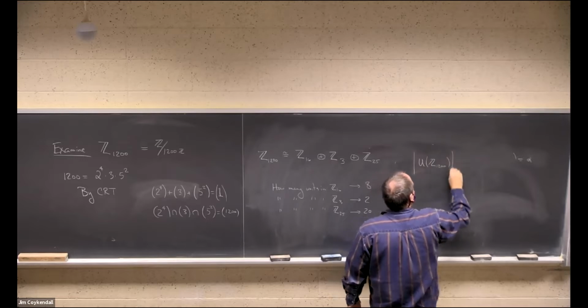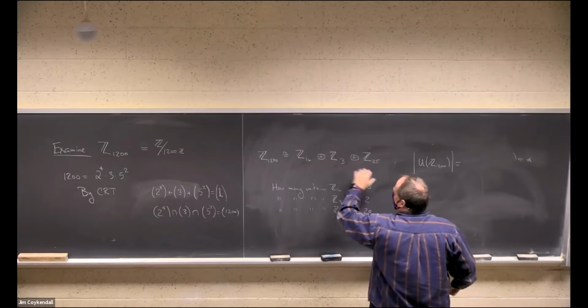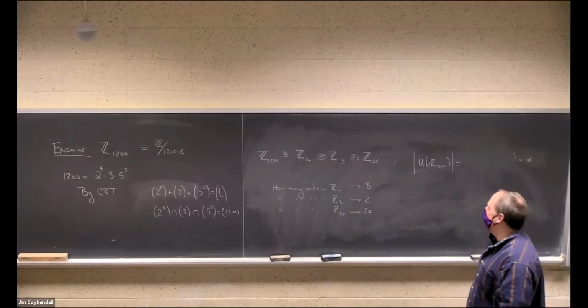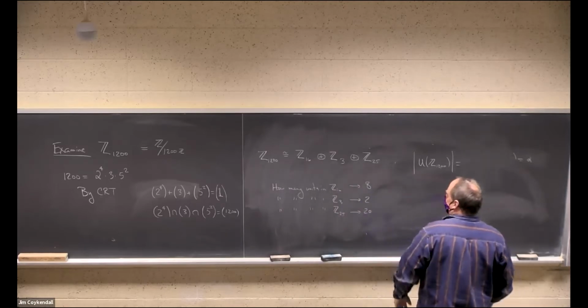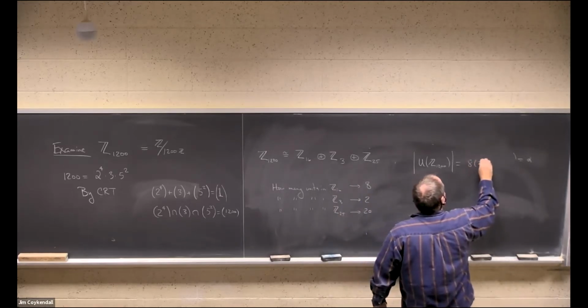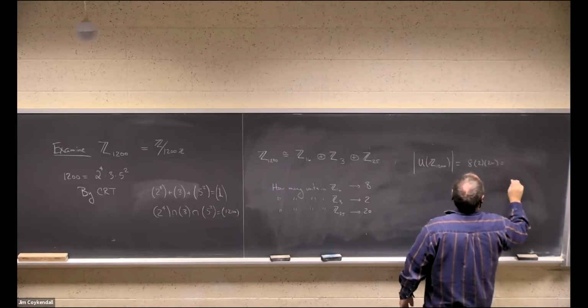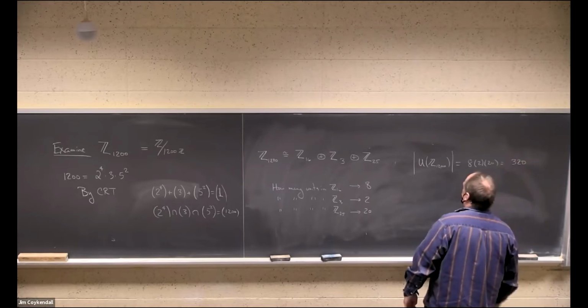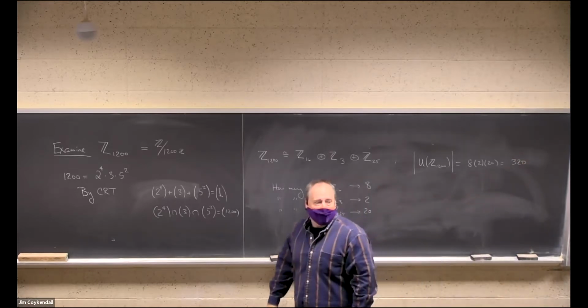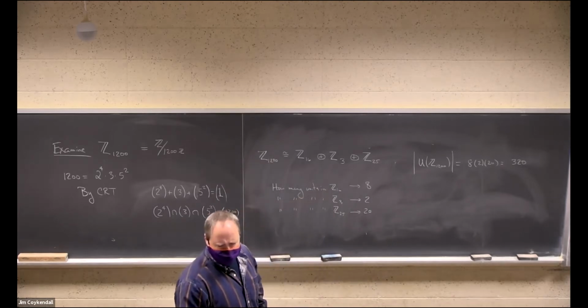Just like that, to be a unit, you've got to be a unit in every coordinate, be invertible, because the one here is 1, 1, 1. So you've got to be invertible. So it's 8 times 2 times 20, which is 320 units in Z mod 1200. Everything else, since it's a finite ring, has to be a zero divisor.